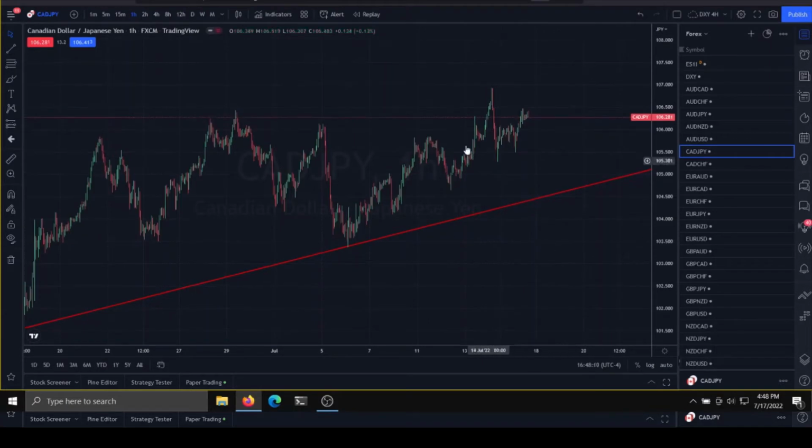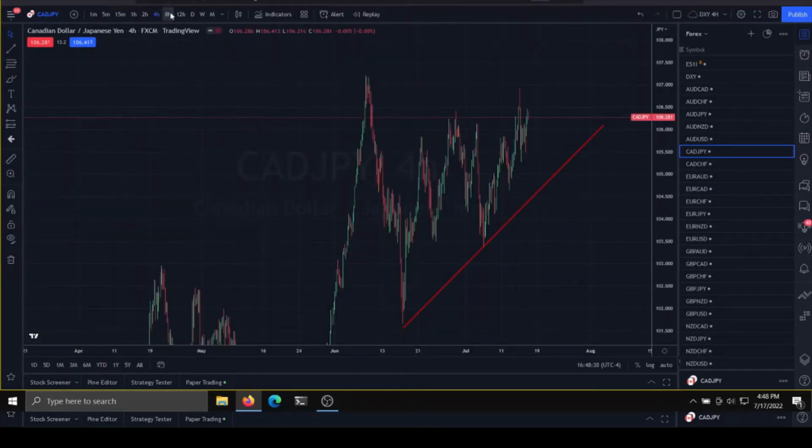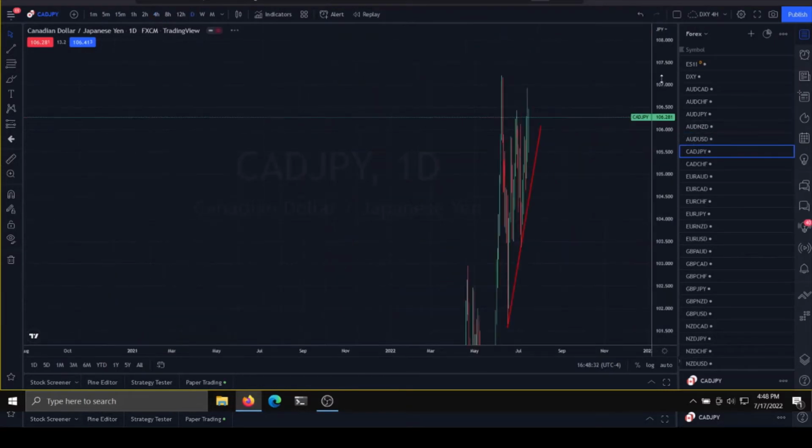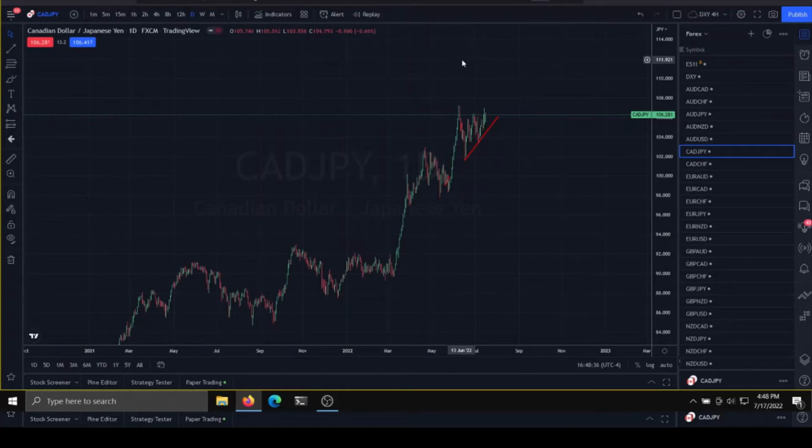You could also have this 1, 2, 3 correction, 1, 2 new high. But like I said, I really don't care about buying this pair. I'd look for this to break down here and then potentially run down. Here's the daily chart. So you also have this, if you want to look at it on the bigger picture, 1 correction, maybe you get this move, bigger correction like this.